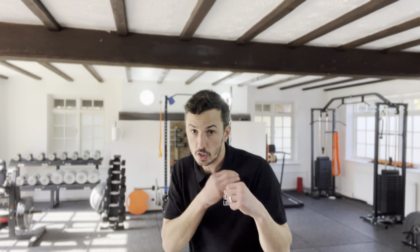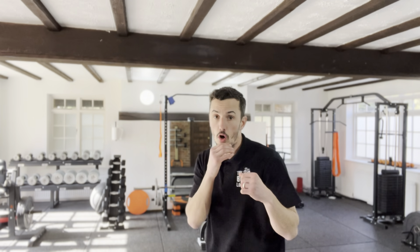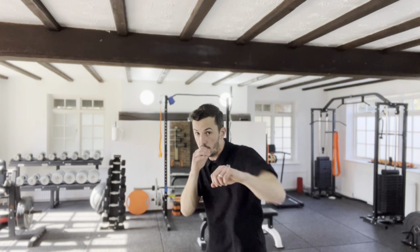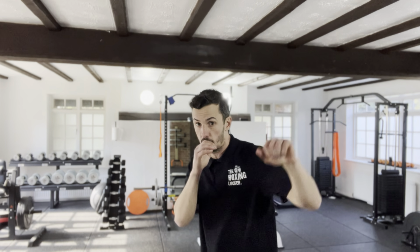So sometimes I want to be able to snap that jab out from the shoulder, whap, get a little bit of body into it, on the front foot maybe, just the front foot moving. Doesn't always have to go with both feet. Sometimes I want to hold that back foot so I get the range and then return back to that point. So I need to be able to vary between that power jab mixing in. Sometimes I want to just throw that jab out real snappy, give me a chance to use my feet and then pick punches off the back of that as that aggressive opponent is coming in.